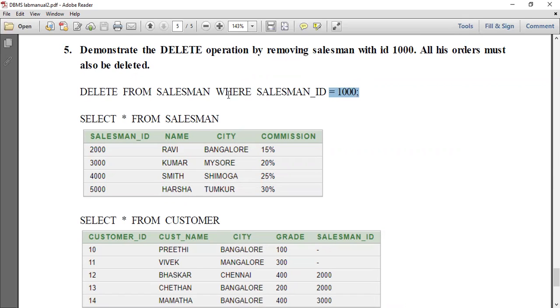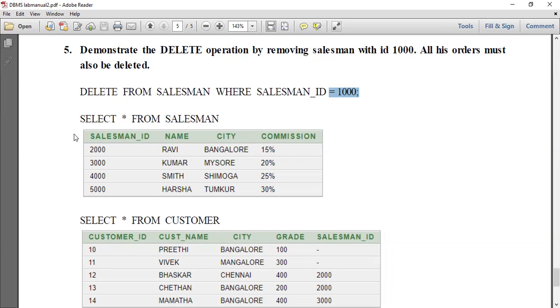While creating the orders table, for the salesman ID we have put it as a foreign key and we have also specified on delete cascade. Since on delete cascade is specified in the orders table, if a salesman is deleted here, automatically all the orders in which the salesman ID is 1000 will be deleted.